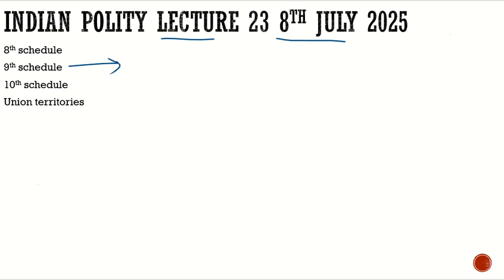This ninth schedule was not part of the original constitution. We know that it was introduced by the First Constitutional Amendment Act in 1951. And what was the reason for that? Every law was susceptible to judicial review, and if you want to evade that, if a law is in violation of the constitution and you still want to protect it, you would add that law in the ninth schedule, and the law will get protected.